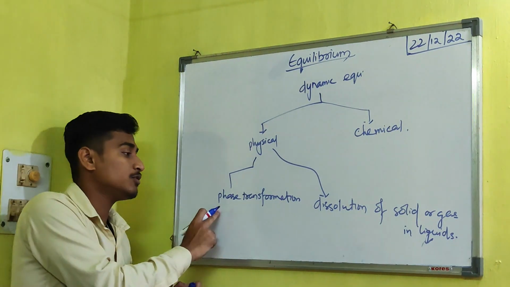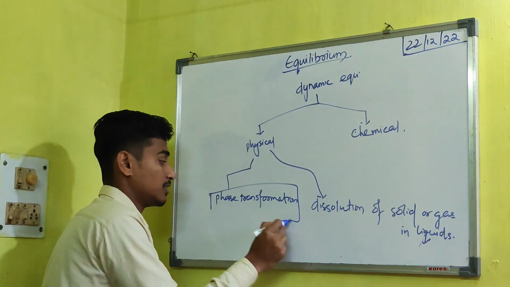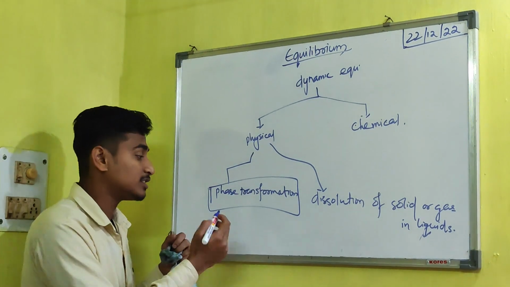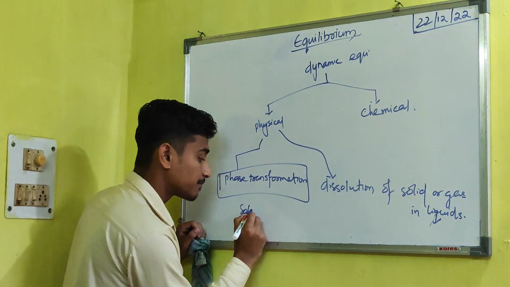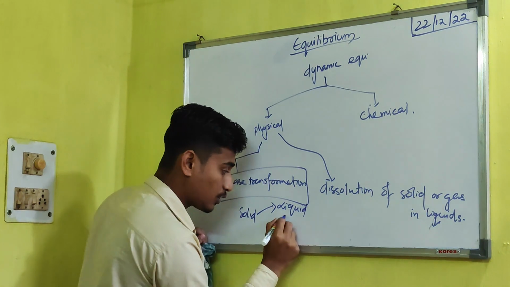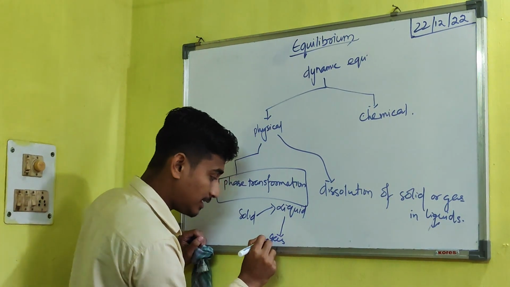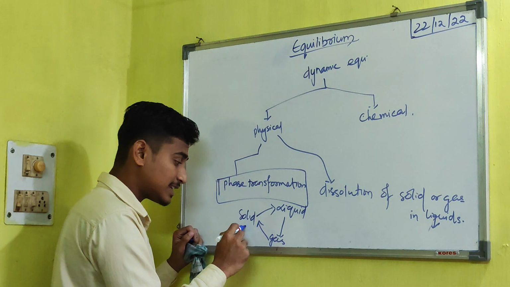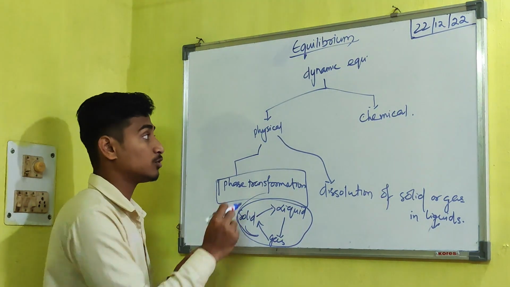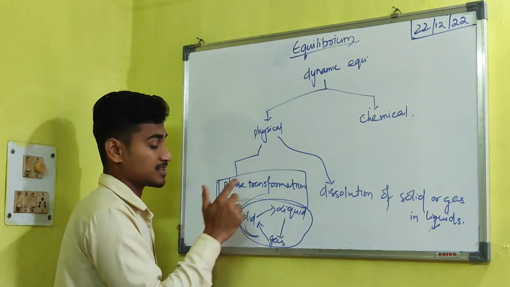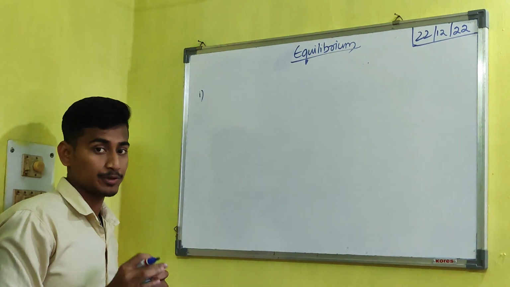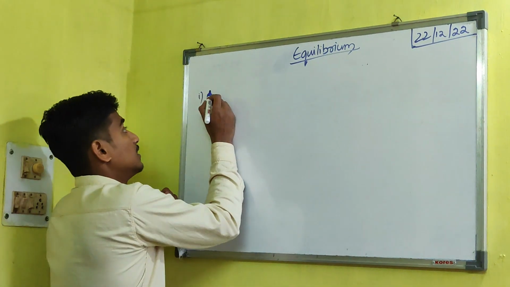What comes to mind when you hear the words phase transformation? It means the changing of phase, from solid to liquid, liquid to gas, and gas to solid. This is the changing of phase. This also comes under equilibrium. Let's come to the physical equilibrium and phase transformation. The first part of phase transformation is solid-liquid equilibrium.